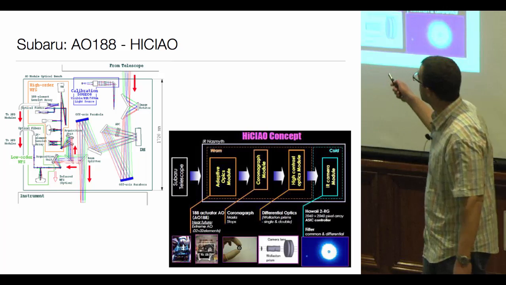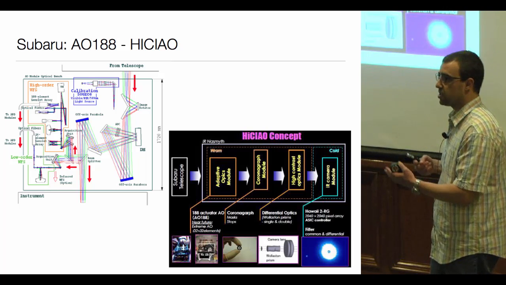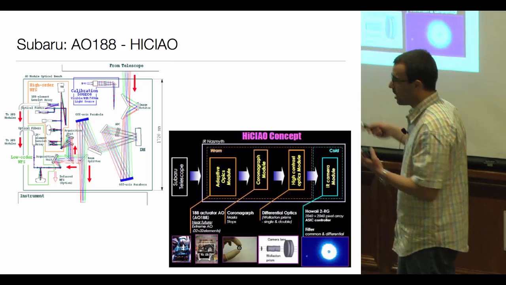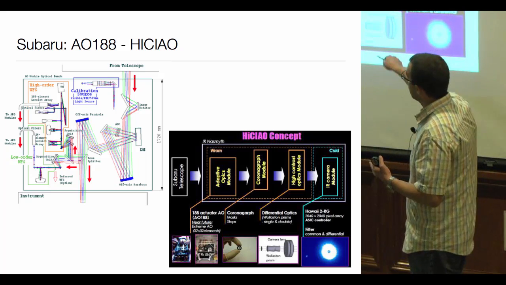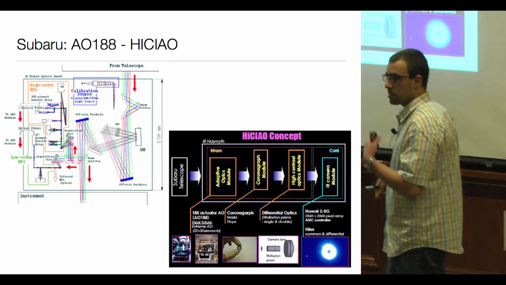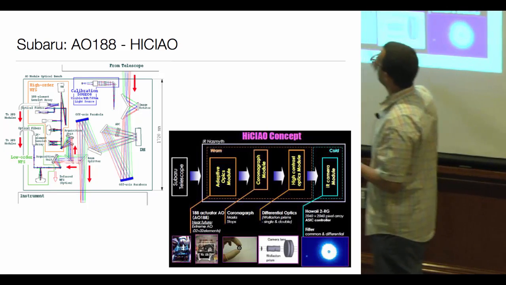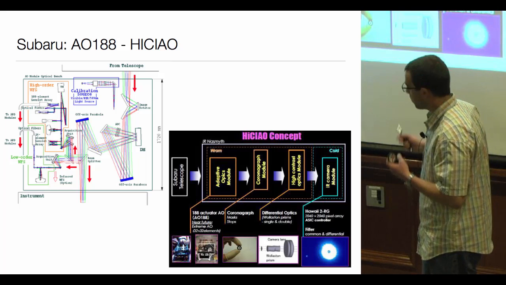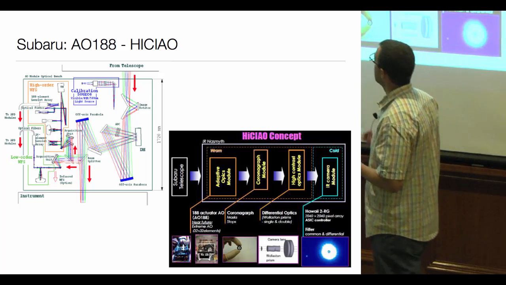In the northern hemisphere, Subaru has a system which is analogous to NACO, or always the same story. So once you understand this architecture, you can look at any of these drawings and understand them very quickly. So I've put them up here for your records. I'm not going to go through all of them, because the architecture is always the same one.